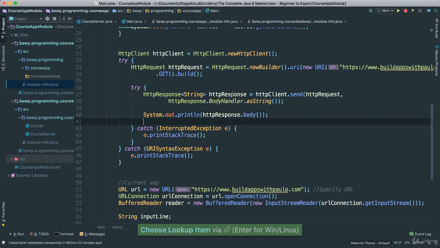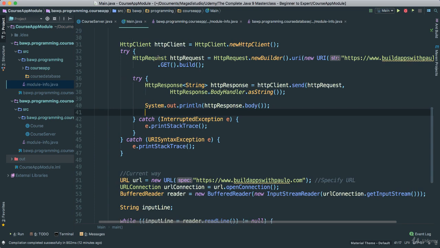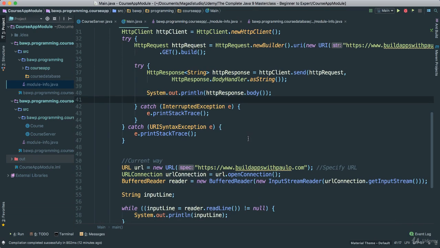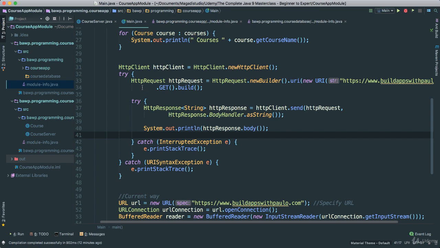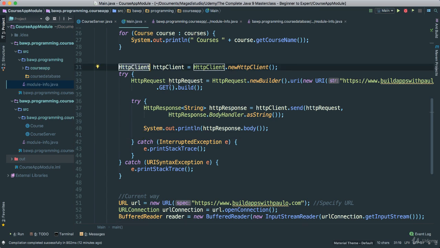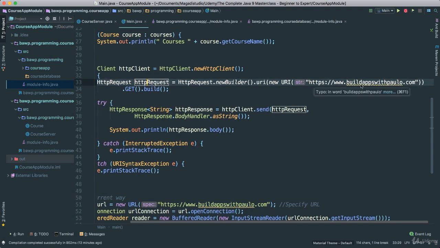Now I know it seems like a lot of code, but really, if we get rid of all those tries and catches, you will notice that it's a simpler way. It doesn't have a lot of code, maybe not as much or less than what we had here before, but you notice now that it's more straightforward and it's easier to understand what's really happening, because now we create our HTTP client and then we create our request, which means that we have to go and get the remote server, the remote URL. We're specifying our URL where we're getting this information.